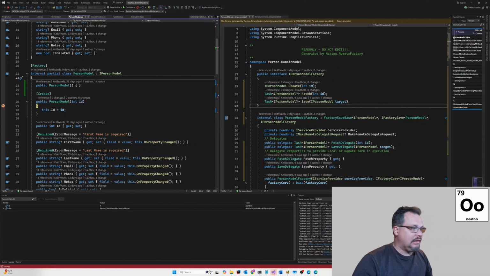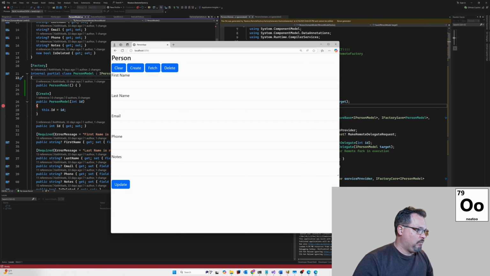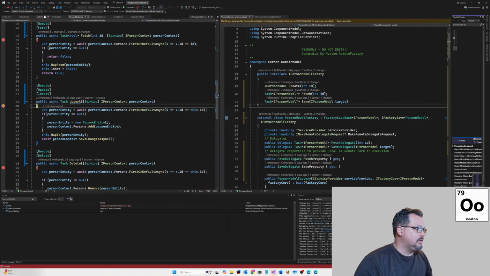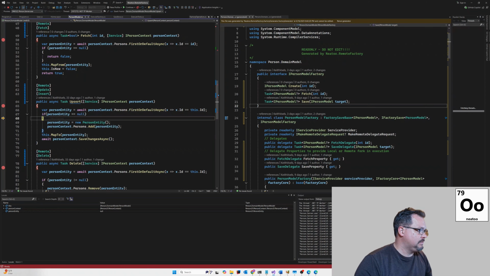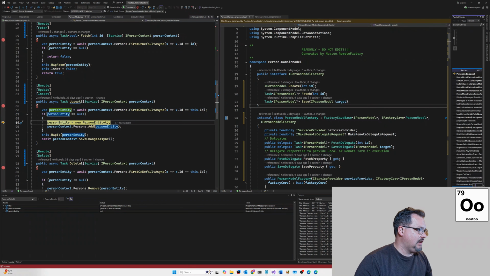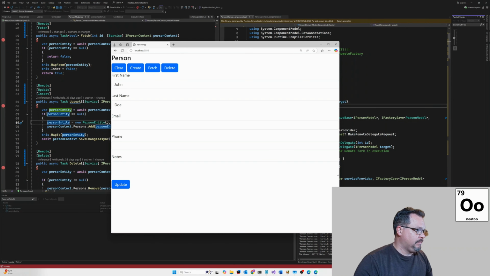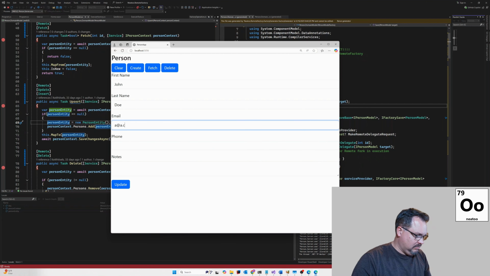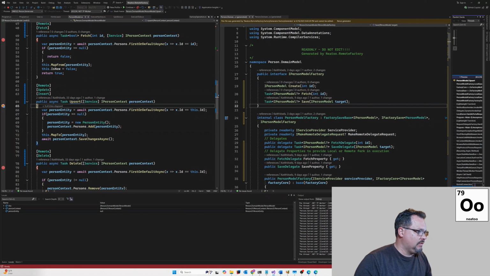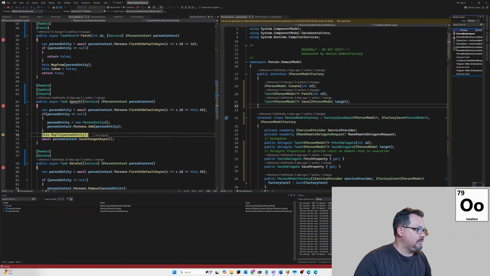Here we do the create. This isn't remote, so we're still on JavaScript. We're still on the browser. We add in some data, hit update, and now we are on the server. Person.server. We create our entity, and we save it to the database using Entity Framework. We make a change. Hit update. We get back to our upsert, but this time we find our entity and we update it.